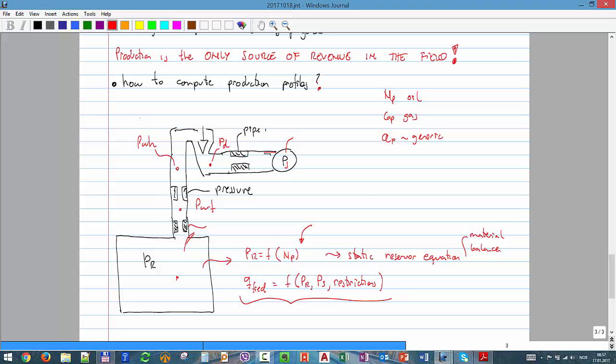Some of you are taking that course just now, but maybe you have it from your education before. It's just a relationship between pressure and cumulative production, while this other one is a dynamic model, and I need that to calculate rates.